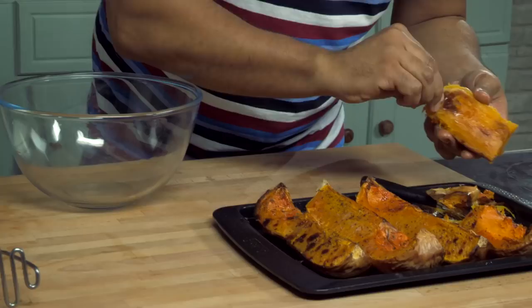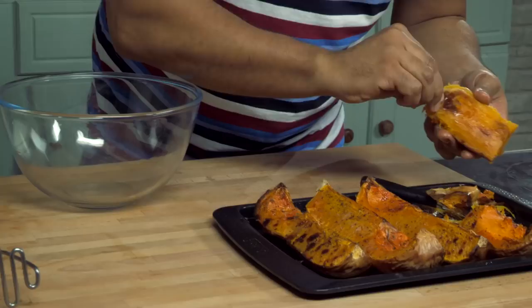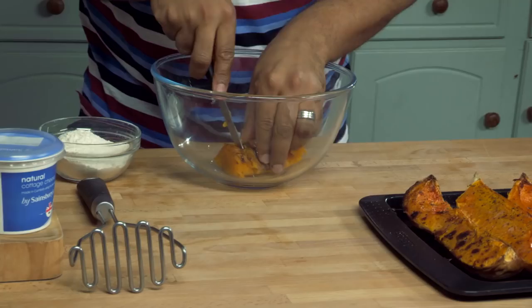So first things first, let's cut that through — there we go. And then all you can do really is take the skin off, and you can see it sort of peels fairly easily. You can use a knife, slightly less messy. So just dump that in, and we're just going to cut that up in the bowl in chunks, so I'm going to mash it up shortly.